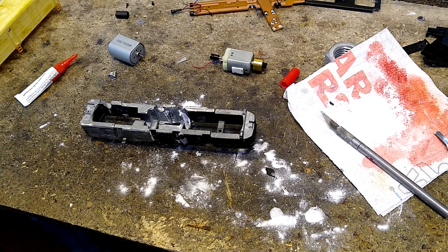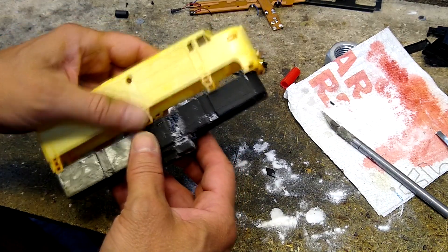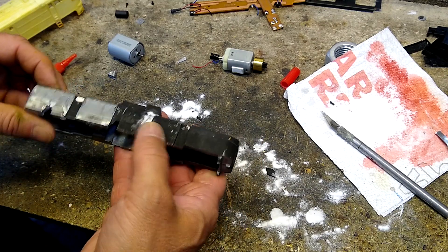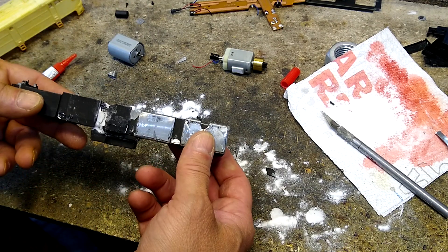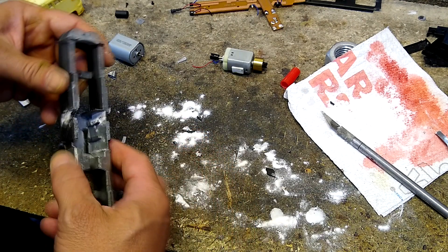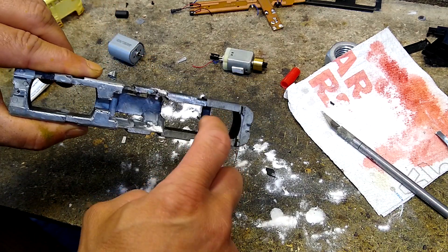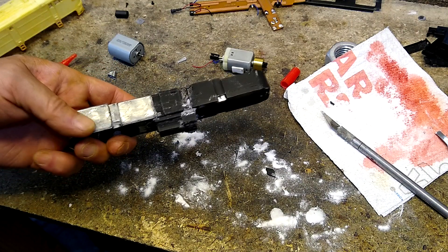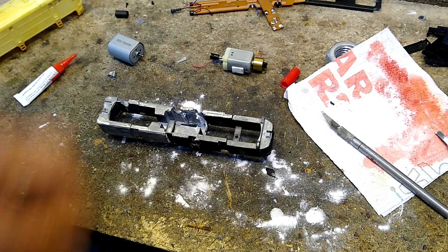Earlier I was working on the lead center section — smoothing the side so it would fit in the shell without pulling it apart. I used the grinder a little bit, the buffing wheel a little bit, then I ran the fly cutter across it and it disintegrated. Not only that, it knocked out a section which came out in crumbs. I tried coating it with super glue and baking soda, which makes an extremely hard polymer — thought we had a winning solution — and then the whole thing came apart.